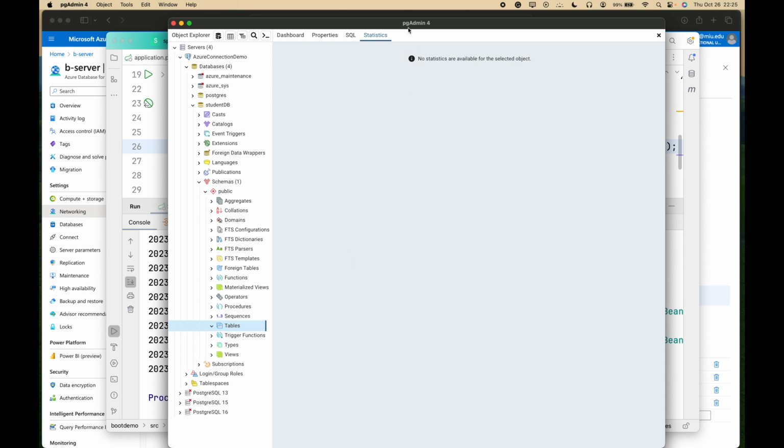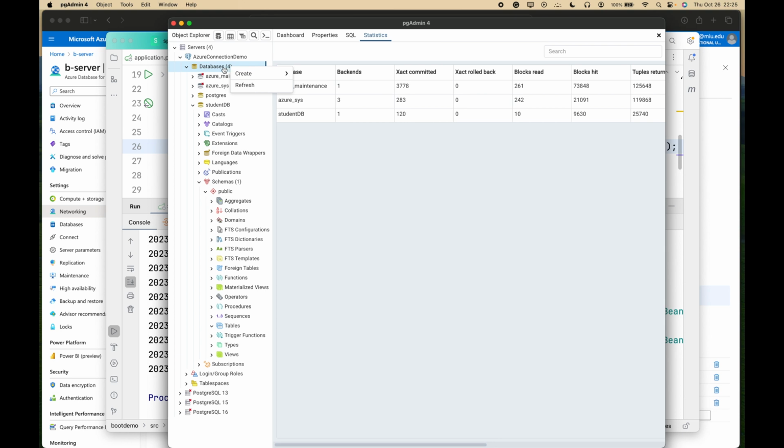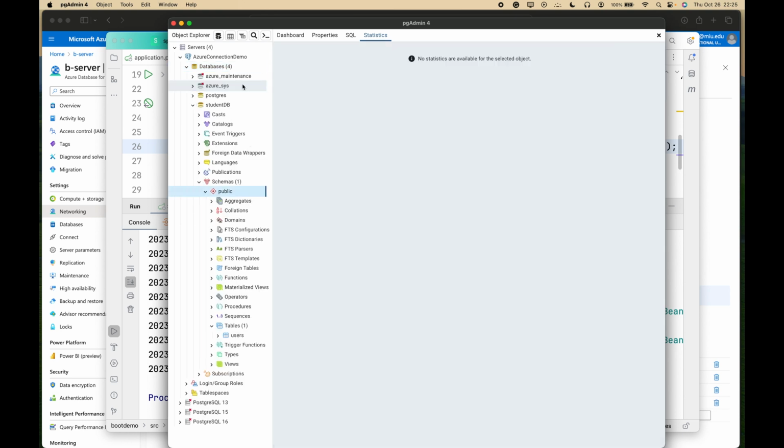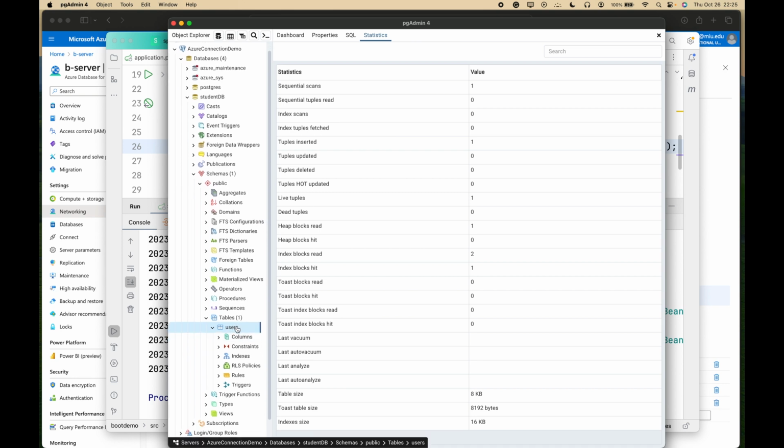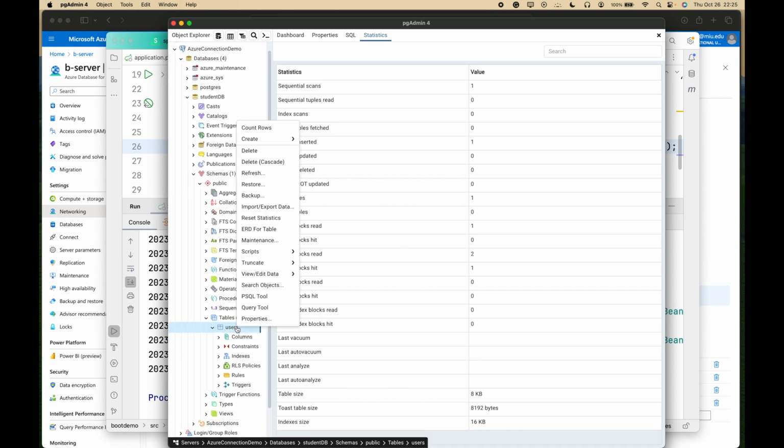I'm taking the PG admin, right-clicking the database and clicking refresh. And here under the tables we can see the users table is created. Right-click, and there is an option to view it: view data, all rows.